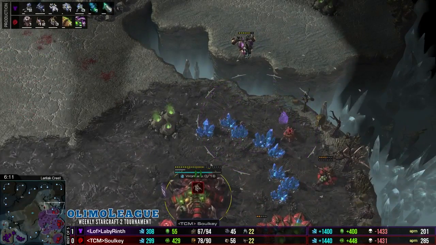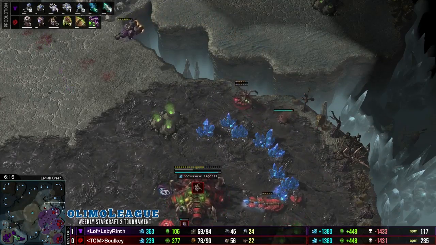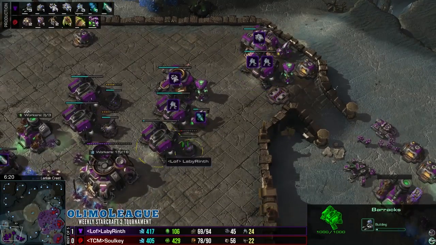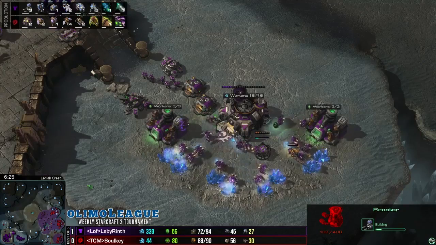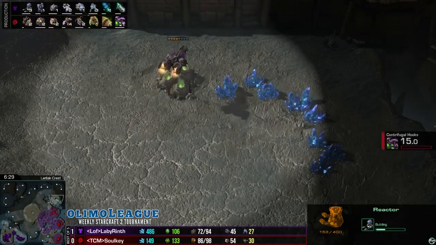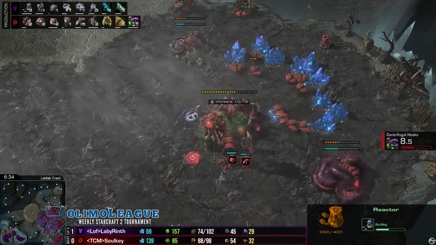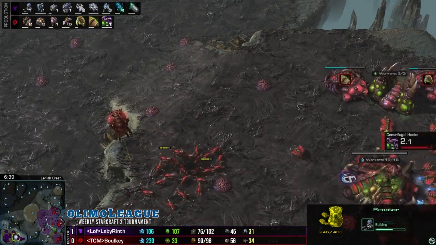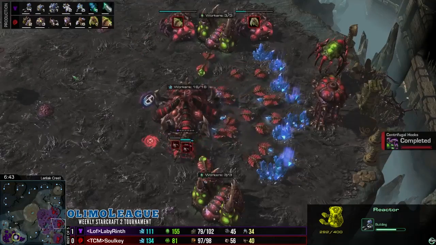But oh well. The Spore Cloud being prepared for this is really nice. Nice read from Soulkey. So LabyRinth still has a 2-base attack, and he does have that 5th and final barracks finally getting a reactor. But his stim is pretty late, so combat shields will be too. And Soulkey, as opposed to feeling really pressured, like, oh my god, I got the mutas out and he's going to push me soon, he already cleaned up this earlier, smaller push pretty easily, and should be having a lot of peace of mind as he goes into mutas.